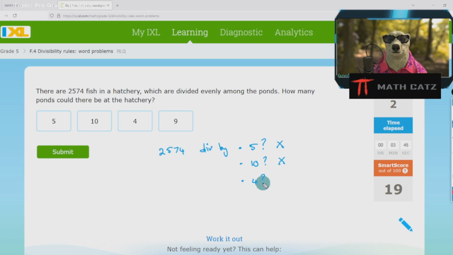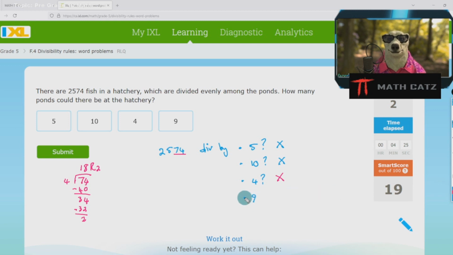Divisible by 4. Look at the last 2 digits, and maybe on the side, I see, ooh, last 2 digits. Okay, well, maybe 74 is a little big for me. Not sure. I could just do a little division. 4 goes into 7 once. 1 times 4 in the tens column is 40. Take that away, I have 34. 4 goes into 34. It's close. 8 times 4 is 32. But that leaves a remainder, so no. I'll go back to blue.